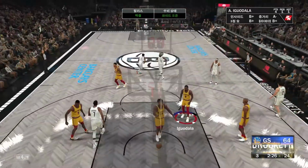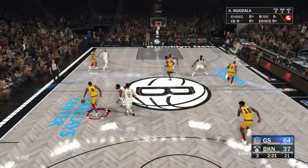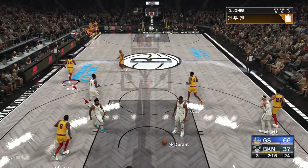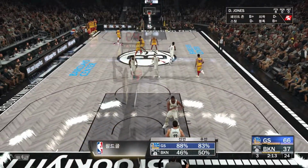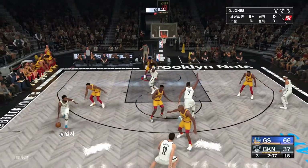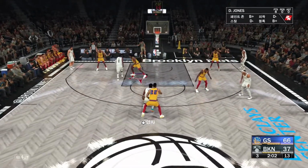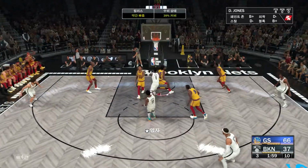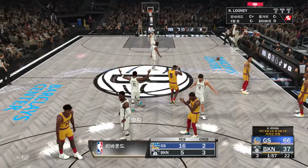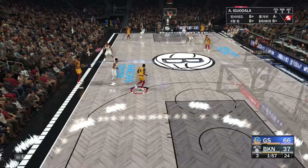A deep three from Irving. Drains the three-pointer. 5 points in the game. And I love the tenacity, guys. Oh, that was something else. Have mercy. Wow, Iguodala, an incredible dunk. Woo, did he leave the ground quickly. Outside Irving. Over Barnes. Off the left rim and out. Well, they've been better than good on the glass today, and there is a glaring discrepancy between these two teams in that area.